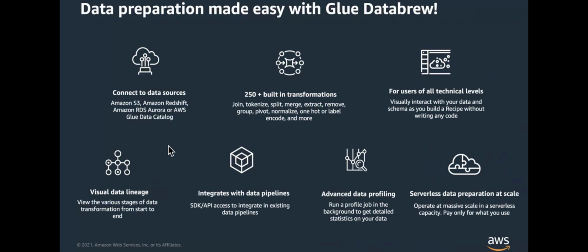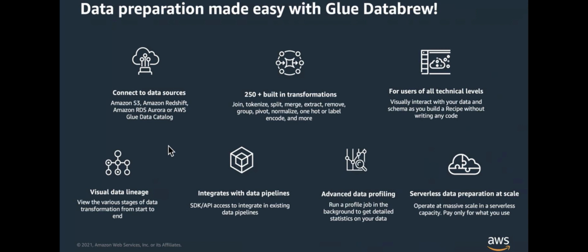AWS Glue DataBrew is a visual data preparation tool that makes it easy for data analysts and data scientists to clean and normalize data up to 80% faster. You can choose to connect to a variety of data sources, including custom JDBC connectors from our wide range of supported sources, and normalize data with more than 250 built-in transformations that cover most frequently used transformations from a day-to-day standpoint.